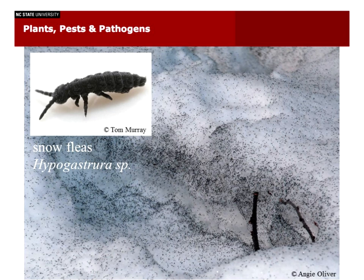Now, you can see these in the snow, but actually there are almost as many of these springtails around on the soil. It's just that people don't take a look in the soil. I'm presenting on these today because if somebody's digging out in their garden, or they look under potted plants in their house, or other areas where there's a lot of organic matter, you may find springtails, and they are very abundant.